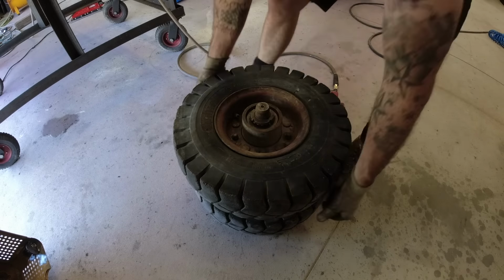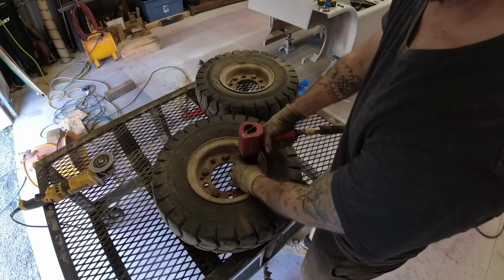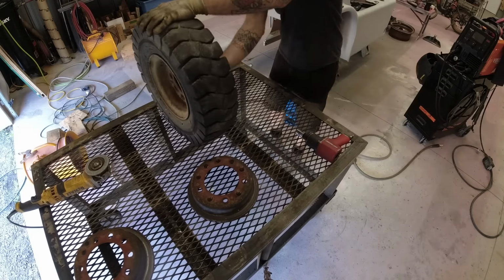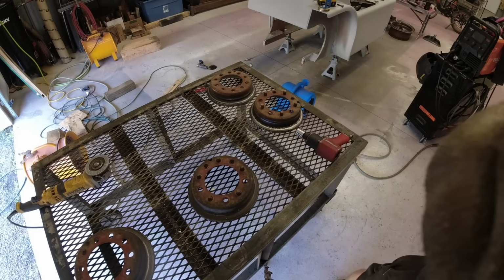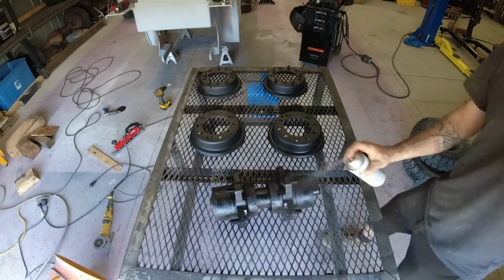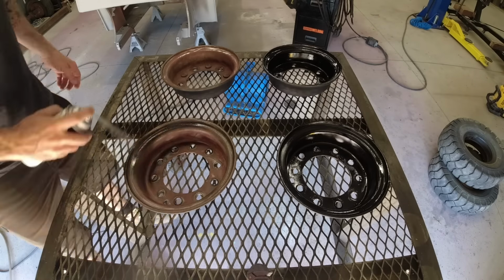The design for the rear wheels is a little bit different. They're two-piece rims that bolt together in the center. They're a lot safer than the split rims that are on the front, but you still need to make sure that it's not under pressure when you are unbolting them. Now, I have replaced the inner tubes for the rear before, and I've also repacked these bearings and inspected the hubs. They were in fantastic shape, so all I had to do was give it a quick spray paint coat, and we were good to go.